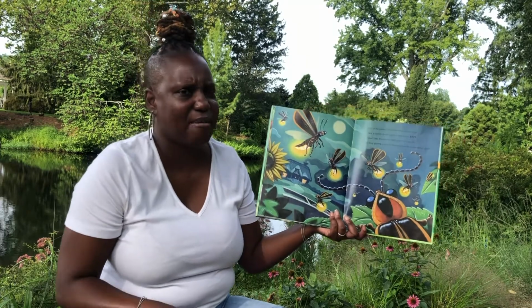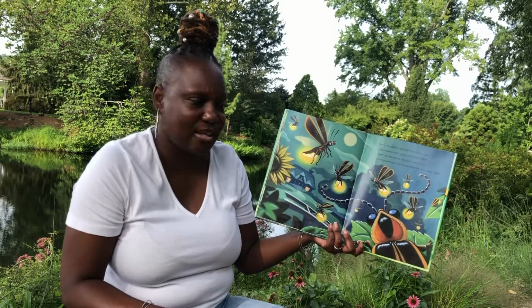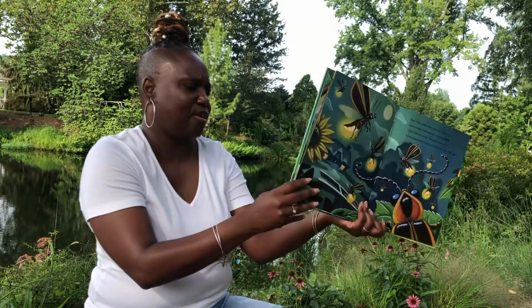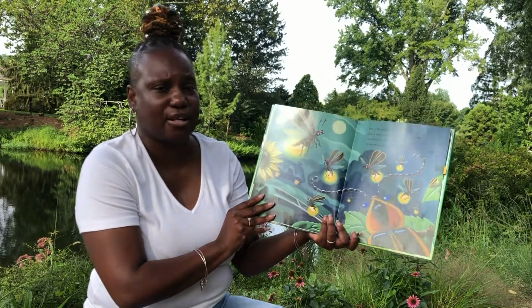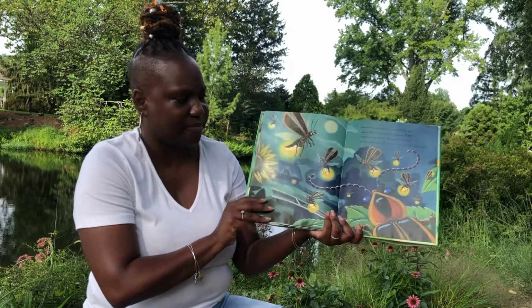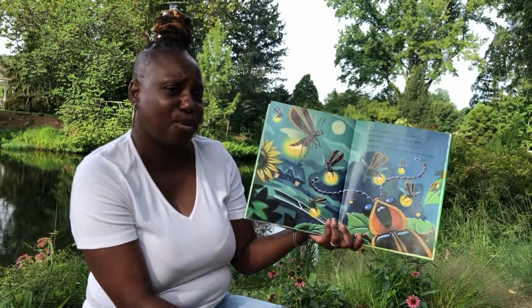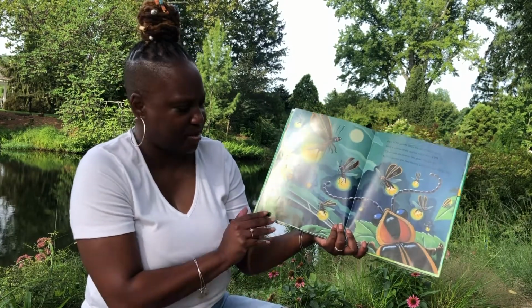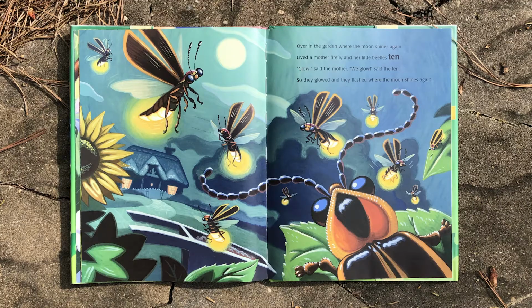Now, I have a challenge for you guys. I could not find the number 10. The number 10 was very well hidden. The illustrator, Kenneth J. Spindler, did a really good job hiding the numbers, didn't he? Well, guess what? I need help finding the number 10. I need you guys to let me know where the number 10 is. I searched and searched for it. I don't know where it is. So you guys have to let me know where the number 10 is, because I don't know. You guys see it?